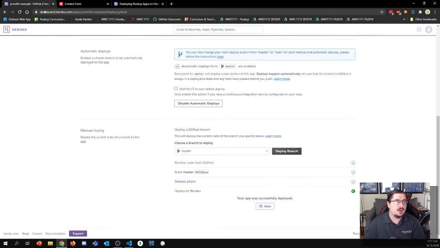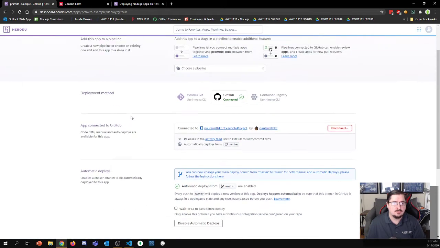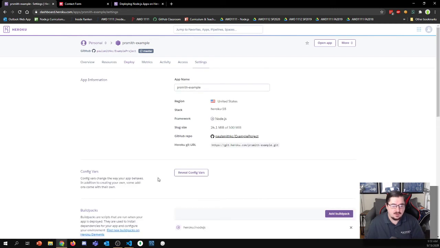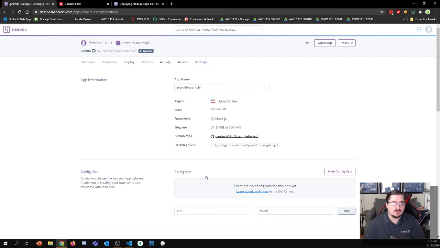So let's go back to Heroku. I'm going to go up and I'm going to go into the settings tab. There's a section here called config vars. I'm going to click reveal config vars to see the section. And this will now let me set up environment variables for my deployed application.